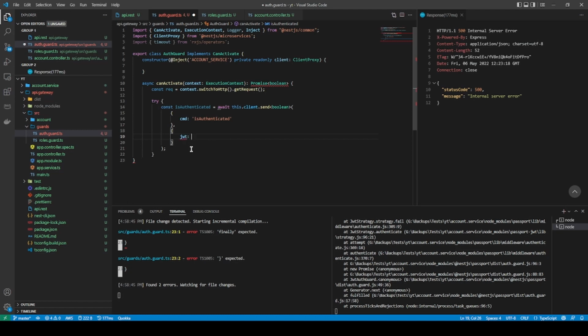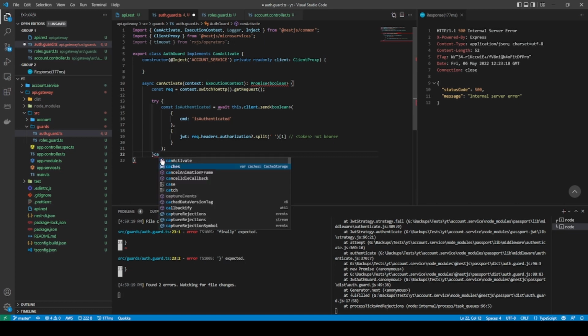It is the JWT. I'm going to say in the header and authorization, but we're going to split by this. So if our token is like "Bearer token", it is split by space and just retrieves the token. Okay, just the token, not the prefix.